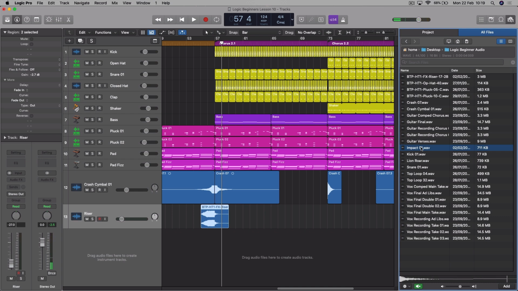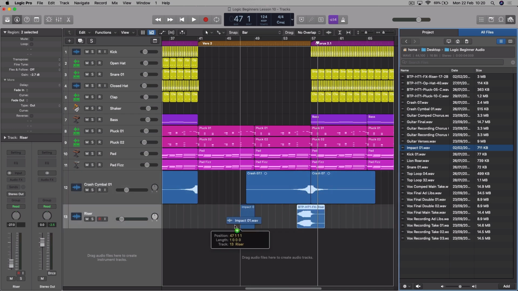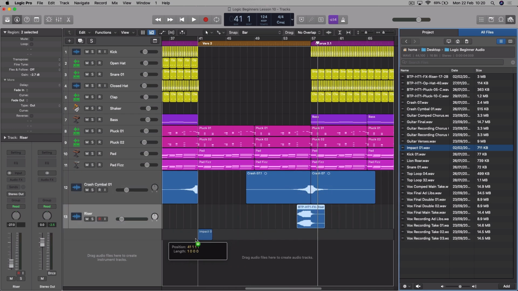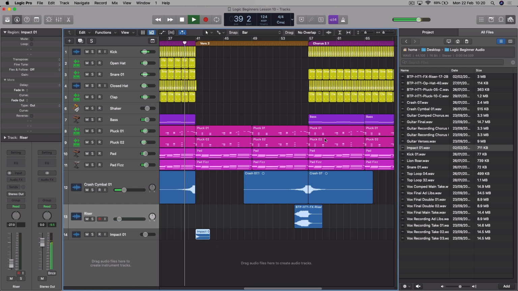They're really, really good, again, at the start of maybe a breakdown section. So verse 2 is like a breakdown section where we reduce the energy. So we'll drag that into a new track as well so we can have more control on it. Obviously bring it way down. Sounds pretty good. So we've got a reverse cymbal going into a low subby impact sound, bringing the energy back down.